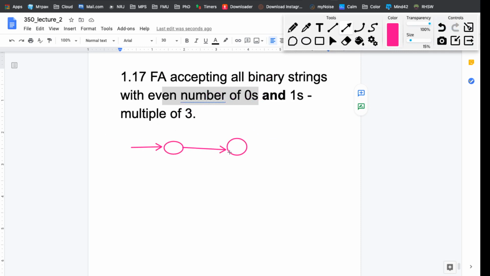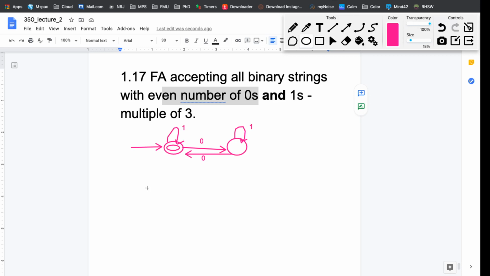Even number means we accept 0 as a number, right? So that's going to be the number of zeros, 0 0, and 1 1, okay, 0 0 1 1. Perfect. So if we have just a 0, we reject it. If we have a second 0, we accept it. If we have 3 zeros, we're rejecting. And whenever we have ones, we don't do anything because it doesn't matter. Okay, so that's one. Number two, where the number of ones is a multiple of 3.